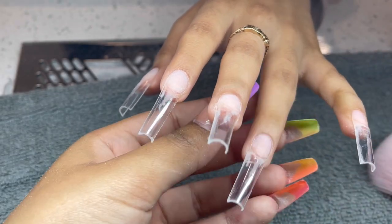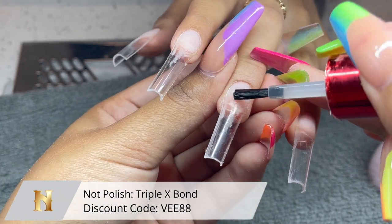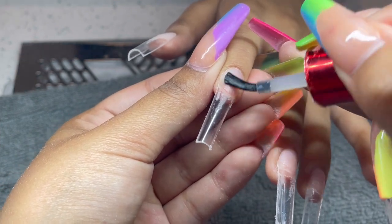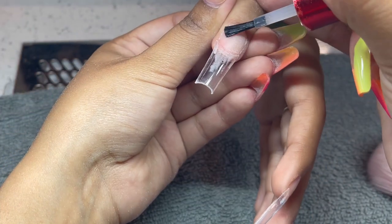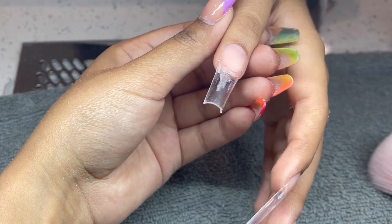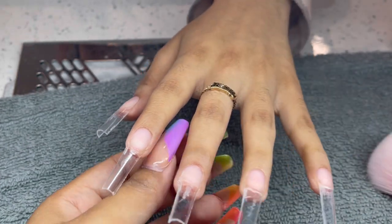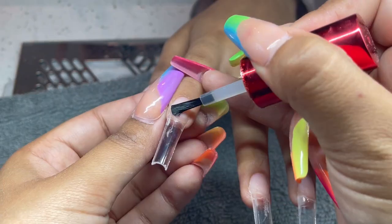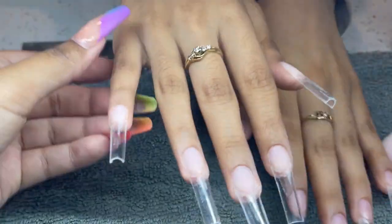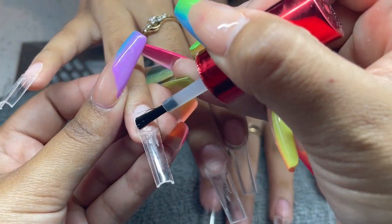Now, once I'm done cleaning that surface, I'm going in with my primer. This is a triple X bond from Not Polish. Absolutely love it. It has worked really well with all of my clients, so highly recommend this one. I'm going in with one coat first, kind of scrubbing it into her natural nail, and then immediately after with a second coat. You can do all 10 fingers and then come back and do the second coat, but it just depends on what I'm feeling, and how I'm feeling that I go in directly with the second coat.